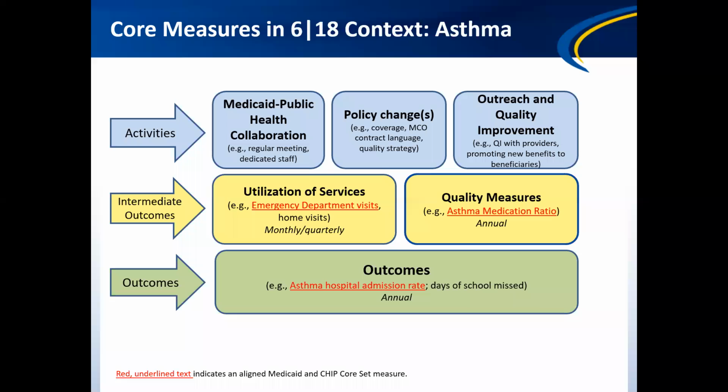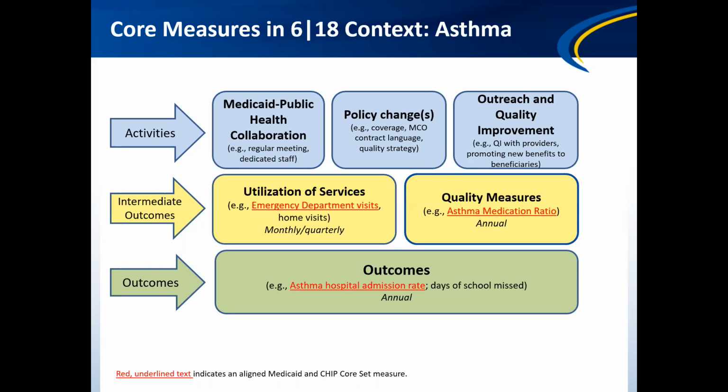But we thought that in many cases we hear from states, it's helpful to have a kind of at-a-glance dashboard that we can share with our leadership, that we can share with our partners, our potential collaborators, that kind of summarizes, here's what we're doing, here are the activities in blue that we think are going to have an impact on this condition and this population that we're focused on. Here in yellow are the intermediate outcomes, the things that we would expect to see ideally within about a year to indicate whether or not those activities, those things in blue that we're doing are having an impact.